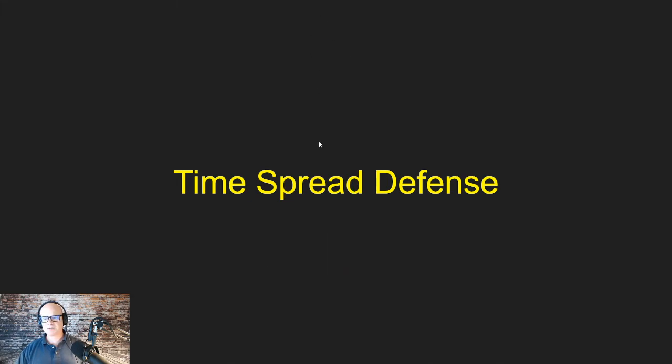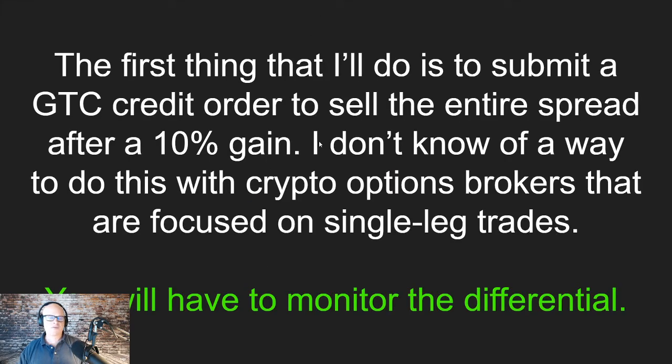Let's talk about defense. The first thing that I do when I'm trading these on equities is put in a complex order for the entire spread to get out with a 10% gain. Right off the bat. That is my ideal exit. We get 10%, and sometimes these will fire within like 3 days. I've seen 2 days. I've seen 3 days very often. If it just slows down and goes sideways, 2 to 3 days, 10%, that's a nice return.